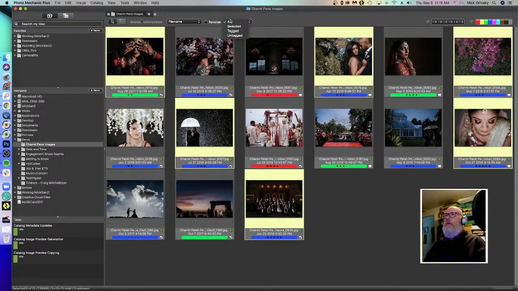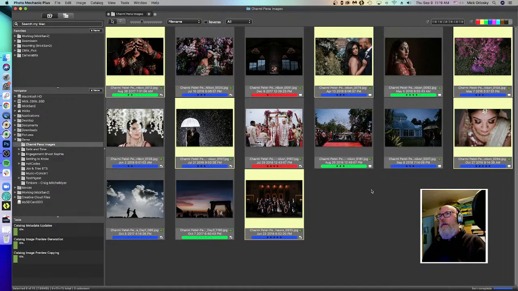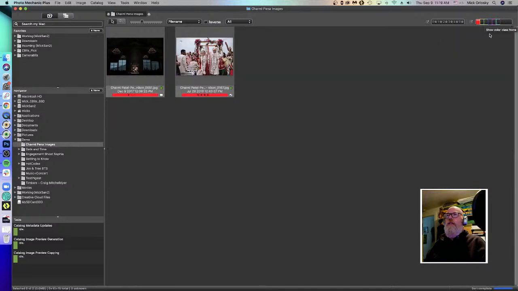You can single click and do a multi-select this way. And then if you want to see only the selected images, you come down here and it hides the others. Now this just shows what's shown. It doesn't get rid of those others. So I go back to all, and those are there. And the same thing here, if I only want to show the images that are tagged red, I can deselect all the other color classes and it will only show the red.